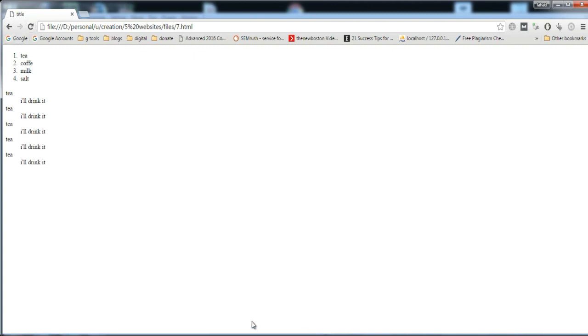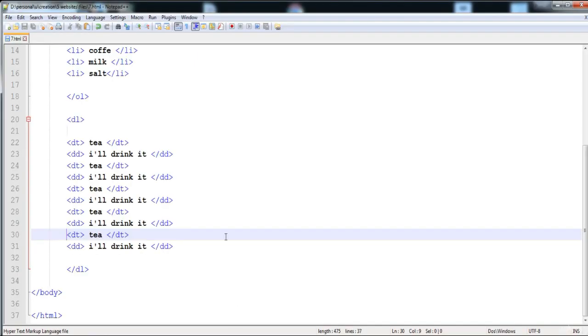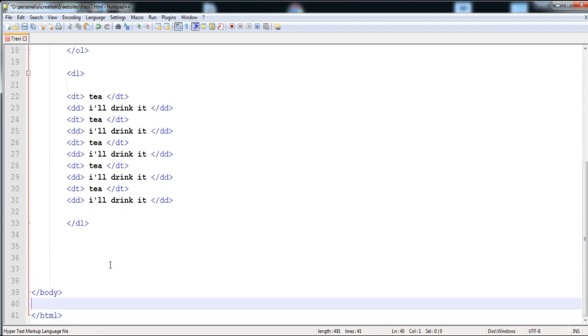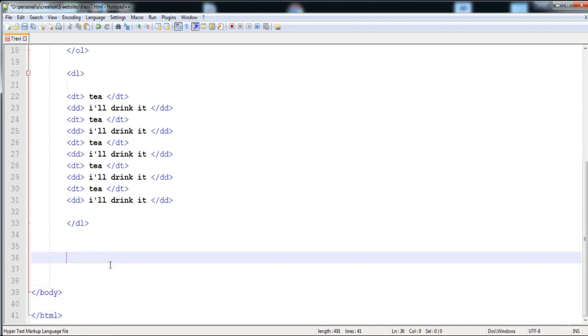So now here I'm gonna show you another thing, that is HTML frame, how to add the frame in a HTML page. So first of all, what is the frame? What is the HTML frame? The HTML frame is used to add another website in our web page. So let's start here. Here I'm gonna add another website in our page.